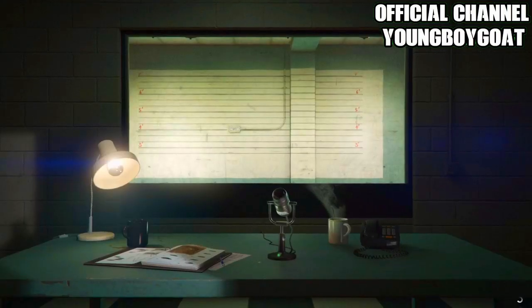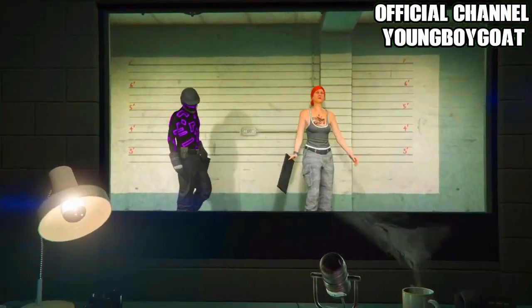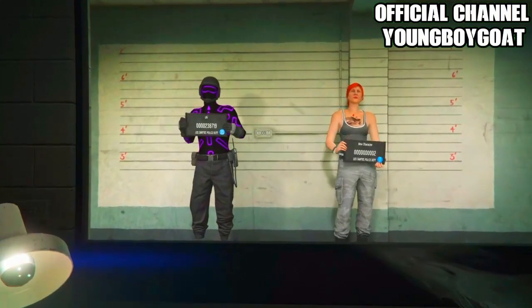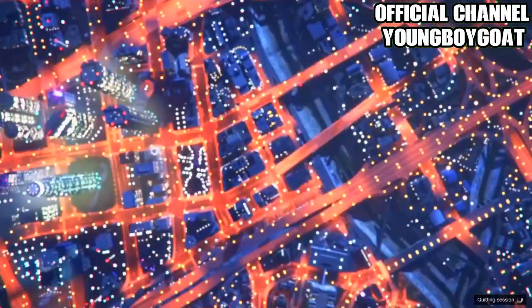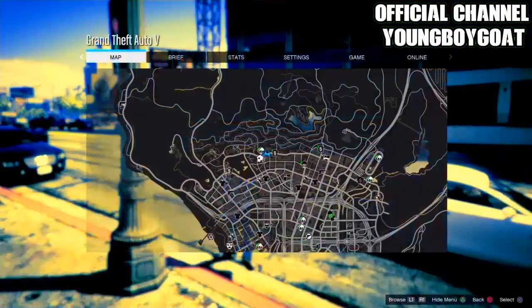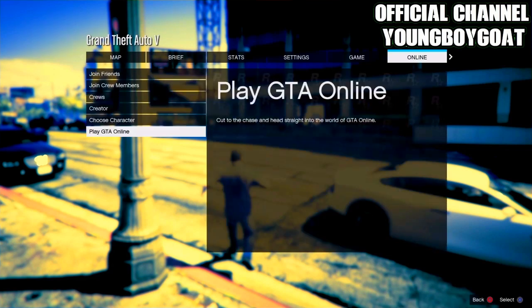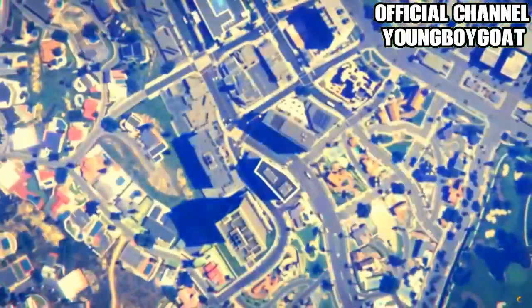So now once you guys hit that, all you guys want to do is just back out of that. So click circle or B. So just back out of that and return to story mode. So I'll be back once I'm in story mode. So once you guys are in story mode, what you guys want to do is click pause. Head over to online and just find a public session or invite only session. So just join the online session. So I'll be back once I'm in the session.